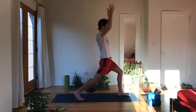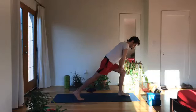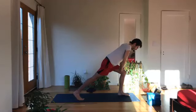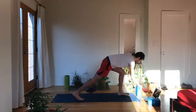Inhale, arms rise to the sky. Exhale, lean forward, torso at 45 or so. Hands come onto your front of thigh to stabilize. Gradually here, use the support of the earth or your block.